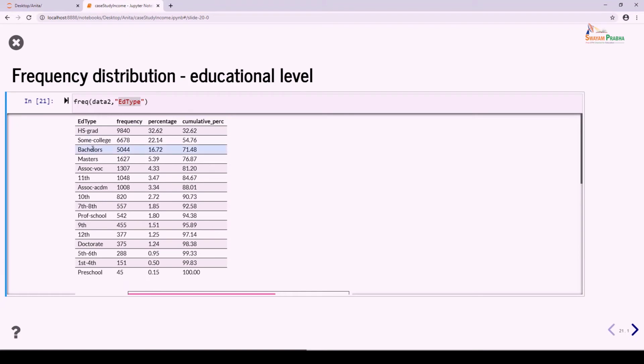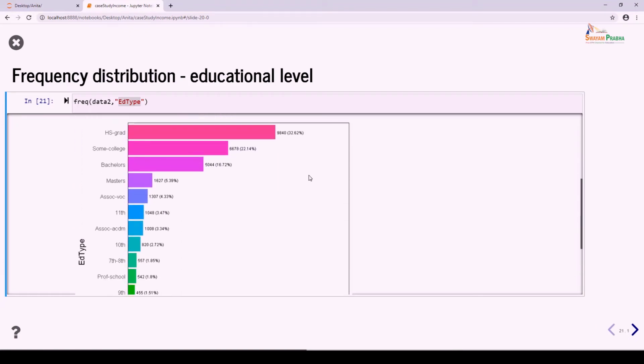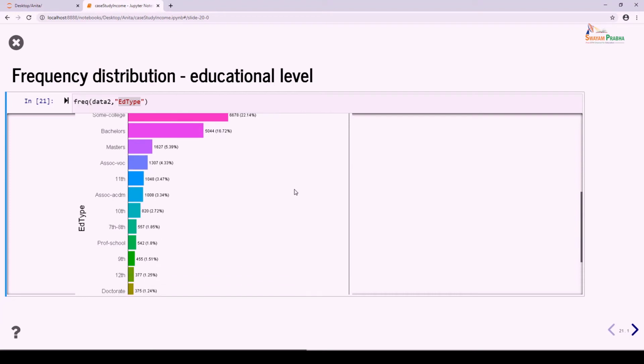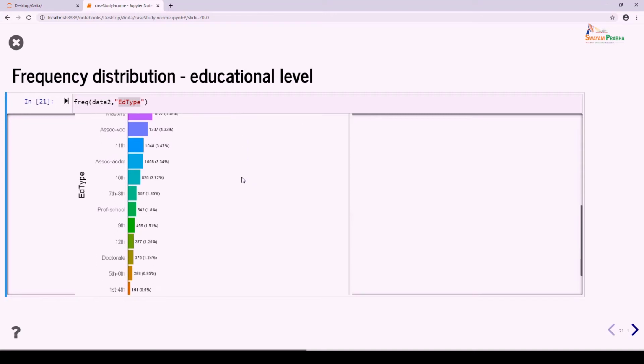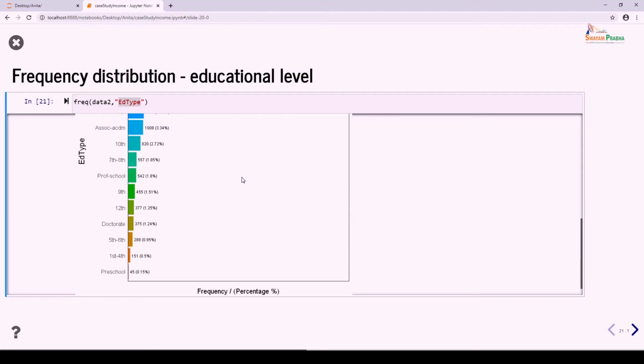If it's very difficult to interpret from numbers, you can quickly look at the frequency distribution plot of the educational level, which gives you a clear idea that most of the individuals have completed high secondary graduation, some college and bachelor's, and very few have completed schooling, doctorate or professional school, right?